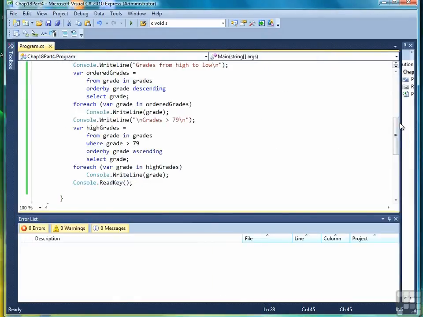So those are two somewhat simple examples of using LINQ, but I think they give you the flavor for what you can do. LINQ is what they call a declarative language, like SQL, whereby you're not telling the computer how to do something, you're telling it what you want, and then you let the underlying program figure out the how. That's what's made SQL such a popular language for database queries, and I suspect over time LINQ will have the same popularity because it provides you with a much more flexible means of querying data out of not only databases but XML files and in-memory objects. So it really opens up the query world for much more powerful programs.